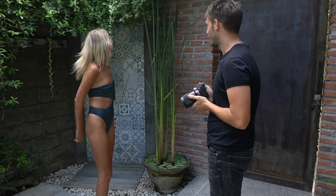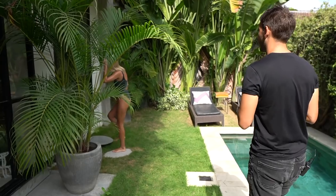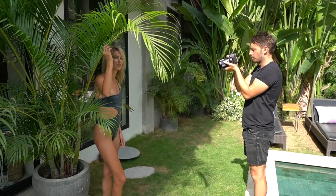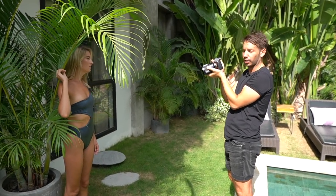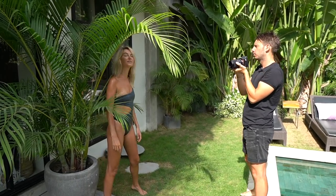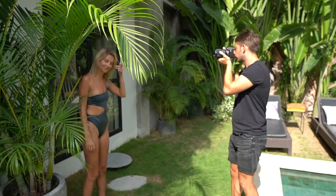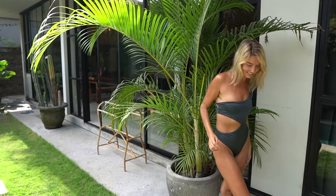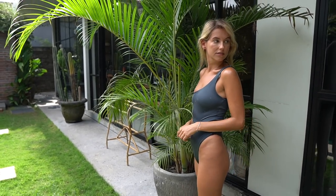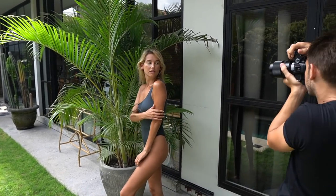That looks... maybe under here by the shower — those tiles look cool. Yeah, that looks really good. I'm not good at this. Let's go back to the palm tree, maybe come back here again. My settings: f/1.4, one-thousandth of a second, ISO 100, and it looks perfectly exposed. Maybe just move to the side a little bit. One thing Anita taught me was that you're not supposed to line things up with the head — that's a little tip. Can you face toward the shower? Yeah, that looks good — look over the shoulder at me. Push your shoulder forward just a little bit and look at me. Yeah, that looks really good.